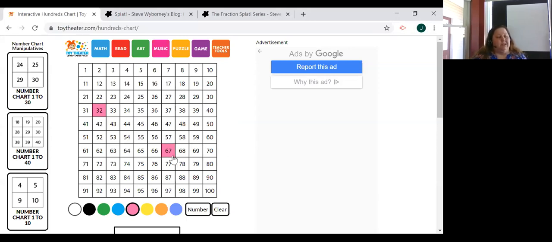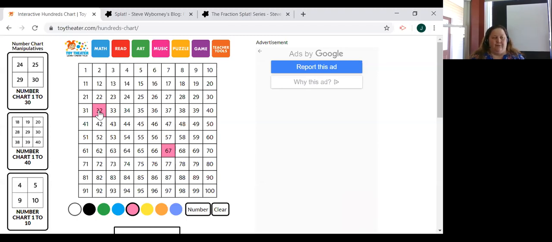A student will initially start counting back one by one. As they increase their skills, they'll start to recognize that when they count back by tens, it moves a row in the number grid. Just like addition, you can either add or subtract, you move rows. It's that tens place value that's changing, but the ones place value stays the same. So if I want to find the difference between 67 and 32, I can count backwards 10, 20, 30, 31, 32, 33, 34, 35.